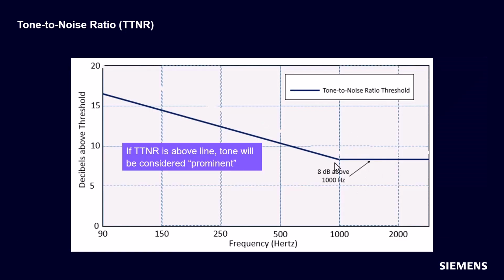So we say that if it's 8 dB above, depending on the frequency of that tone, then we're going to notice it, it will be very prominent. Lower frequencies though, we give ourselves a little more room to work with. Because lower frequencies are so much harder for humans to hear, we don't really consider a tone prominent unless it's almost 15 dB above in these low frequencies. But for high frequencies, if it's really shrill, which is where chirps tend to be, we consider that 8 dB above is where we would consider it prominent.